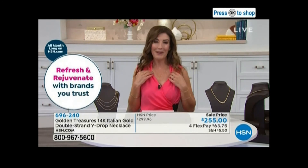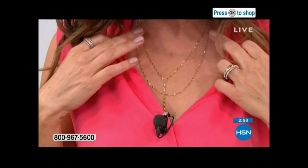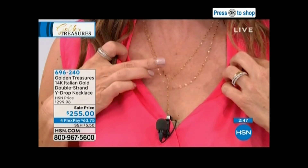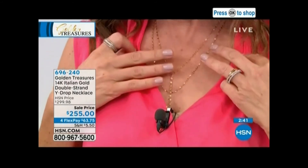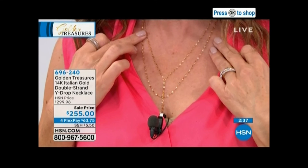This is something you can wear all summer long because it is lightweight and breathtaking — just that little hint of sparkle against your sun-kissed skin. You can wear it every day, at home, at work. It can be your new signature piece. And that Y-link gives you that extra three inches in the drop, so 18 inches plus it has a two-inch extender.